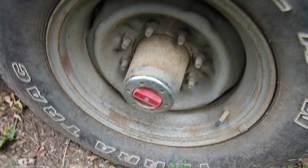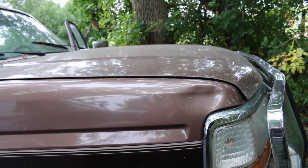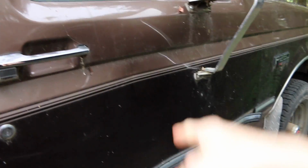With your lock and hub. I got a brand new starter, brand new battery ends, brand new radiator, brand new injectors. Not a brand new injection pump, we had to advance that. But yeah, if you're wondering, this door opens up beautifully, even though the bull hit it. And the window even goes down too. It's electric windows. But yeah, look at how nice it runs.